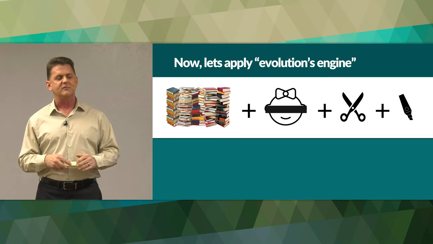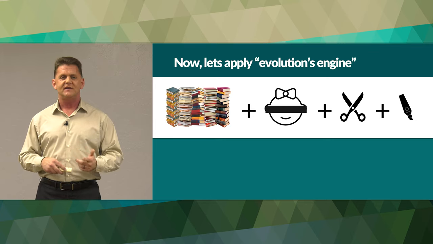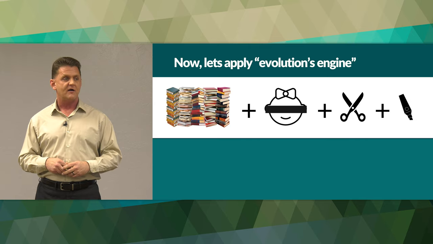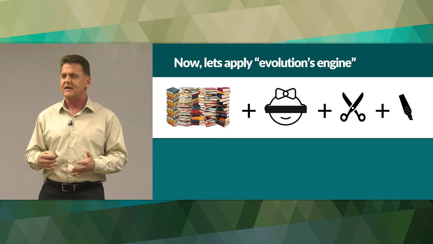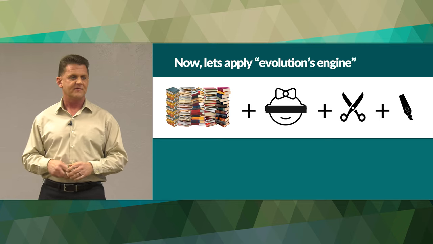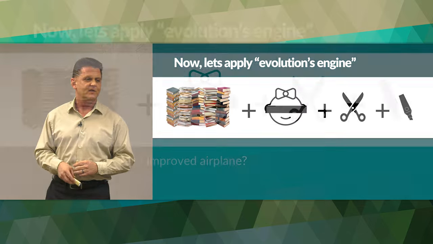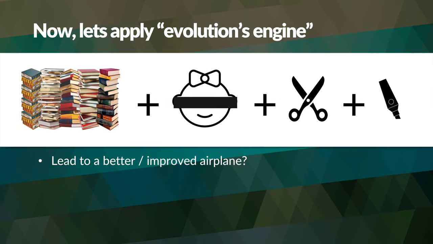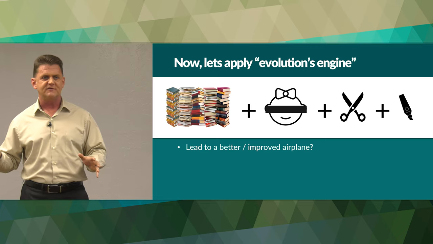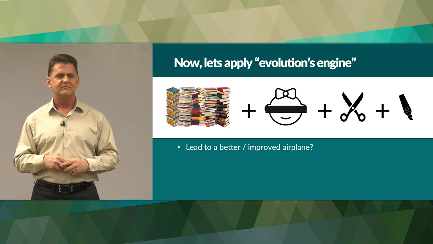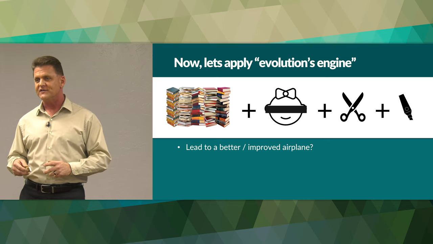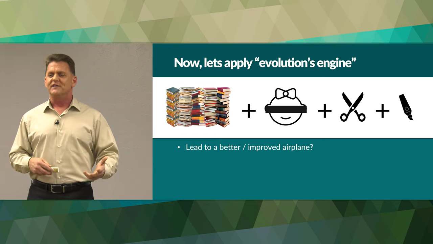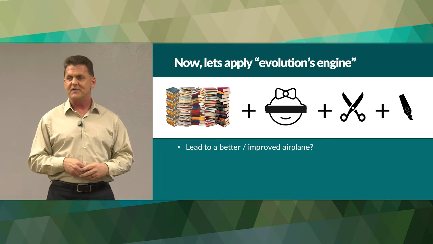This three-year-old doesn't need to eat or sleep — her only job is to make changes in the manual 24/7. Because in our cells, the changes happening in DNA happen 24/7 and never stop. So let's ask the question: do you think this process will ever lead to a better or improved airplane? With our three-year-old making random changes all day long, every day, it's hard to see how this could lead to a better airplane. It's easy to see how it could lead to an airplane that doesn't fly, or a very messed-up airplane.